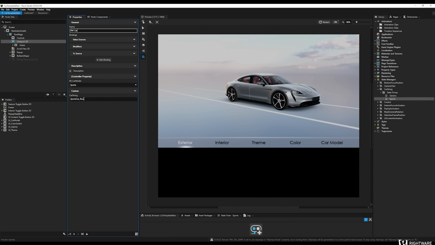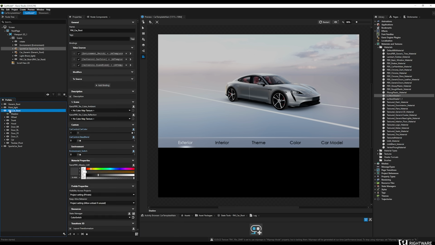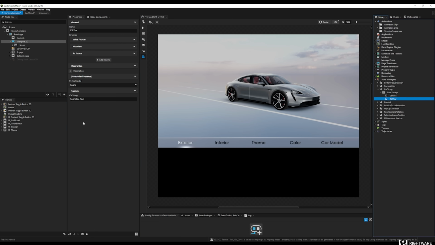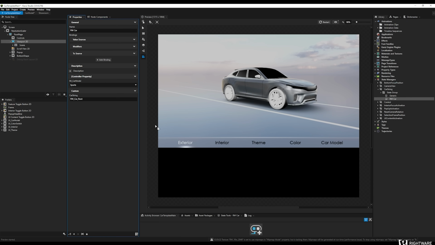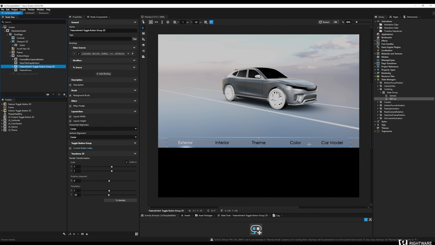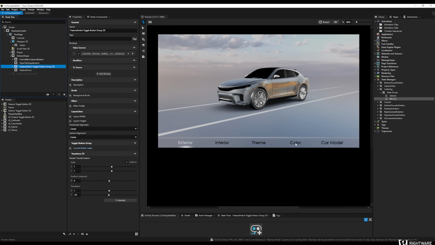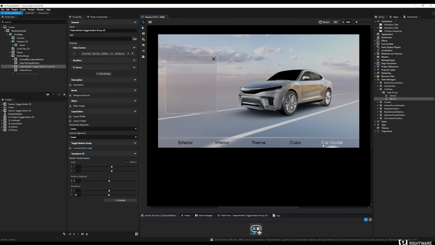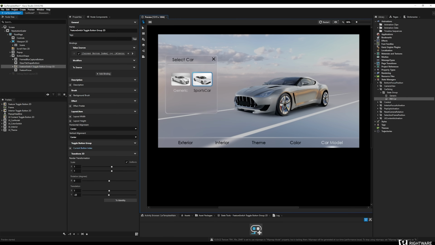And here for the string, we want to put in the exact name that we named our prefab after. So we can even copy this and paste it in here. And now you can see that it's been referencing this right rear car.